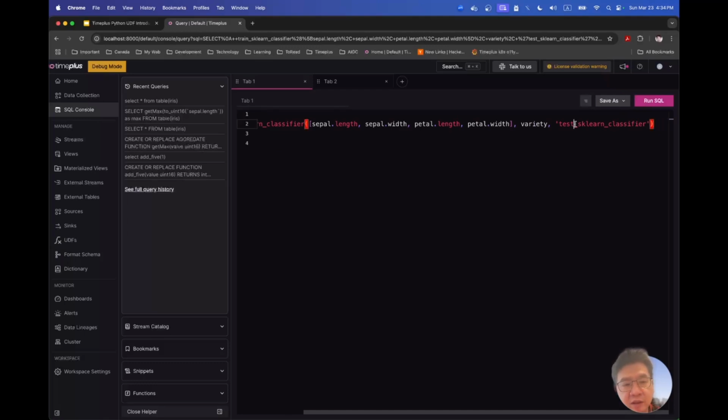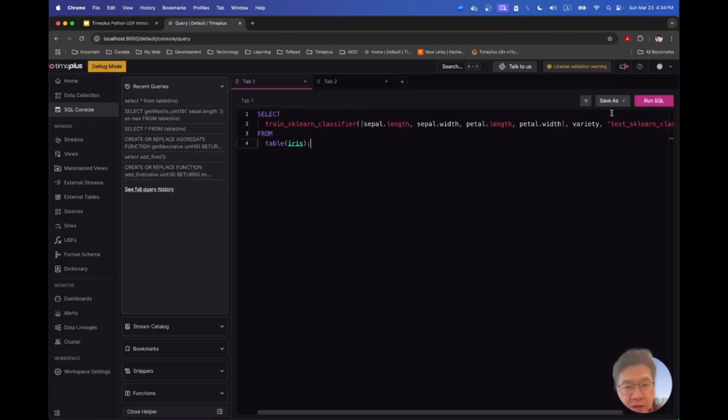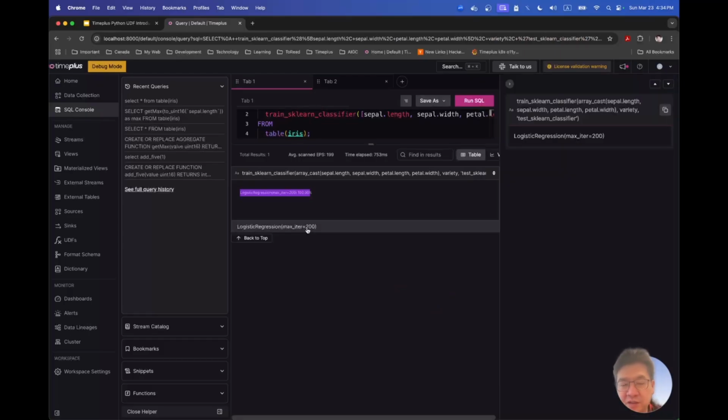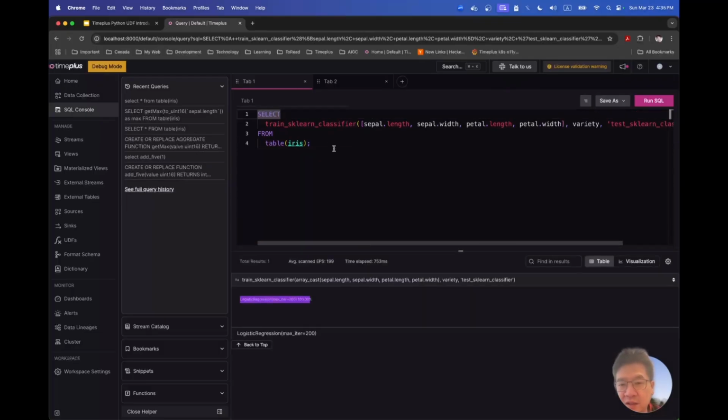And we gave it the model name called test sklearn classifier. So let me run this aggregation function. It returns the logistic regression. Because this is just a simple data set, it's super fast. We get the result immediately.